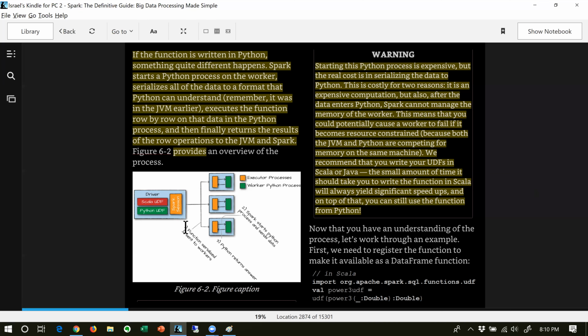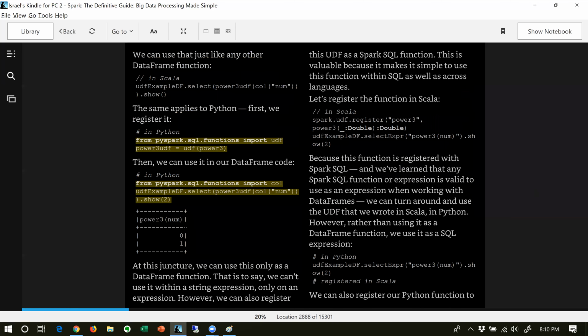So anyway, this thing, which seems like an abomination, it might not be true anymore. I don't know. I'm sure they're not happy with it. But this is just for the Python. If you write it in Scala, you're good, fine. Spark understands it. Everything is fine. And just for UDFs specifically, yes.